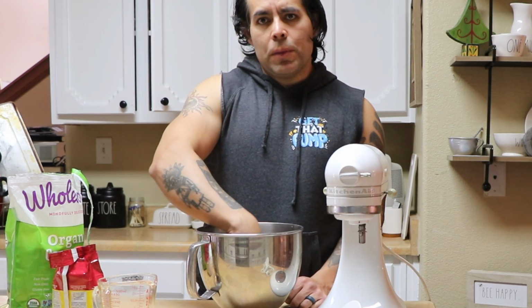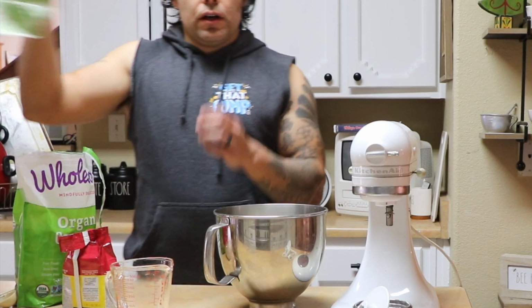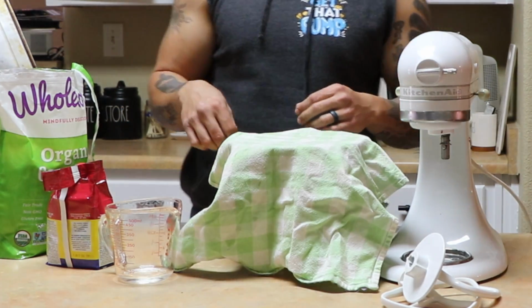And this should take a few minutes. It's gonna start bubbling like real nice. We're looking for that nice yeasty smell and some bubblage happening. I'm gonna cover this up with a towel and I'm gonna let it rest for about 15 minutes.